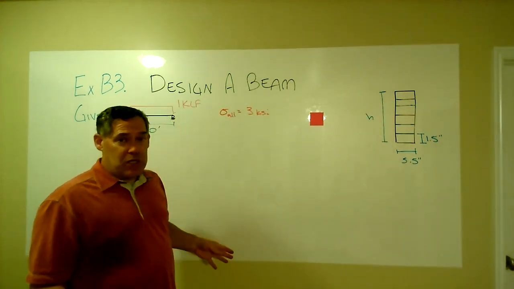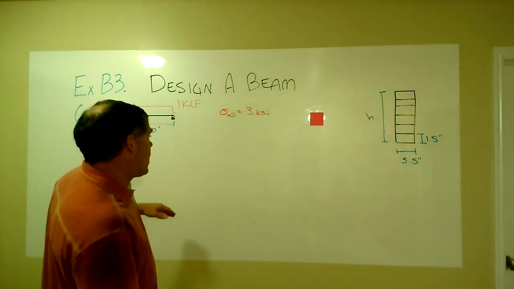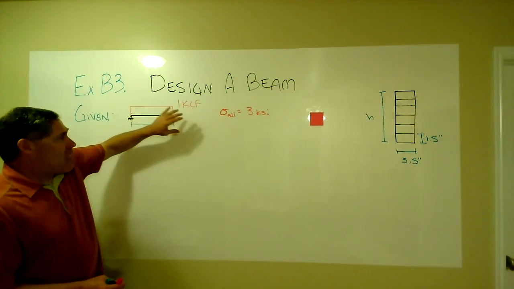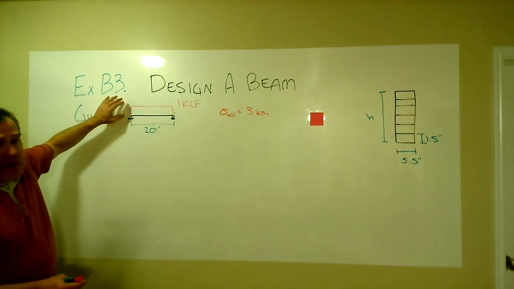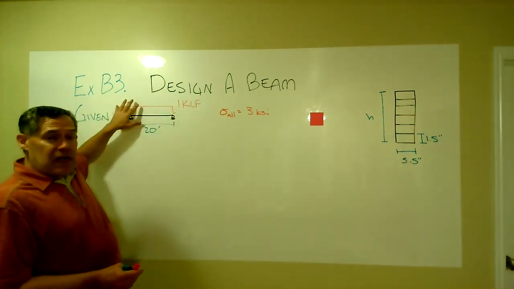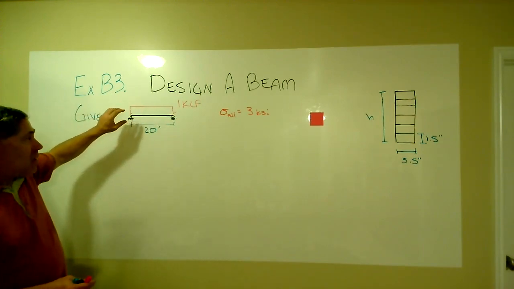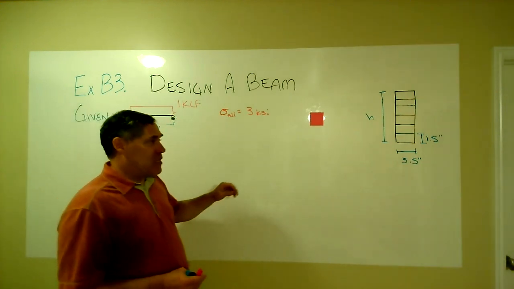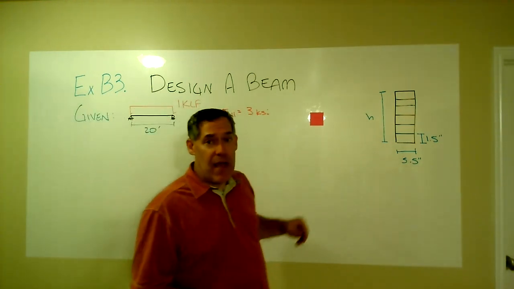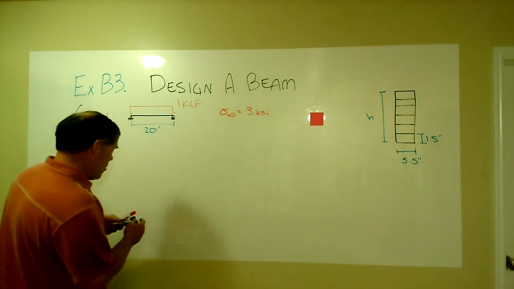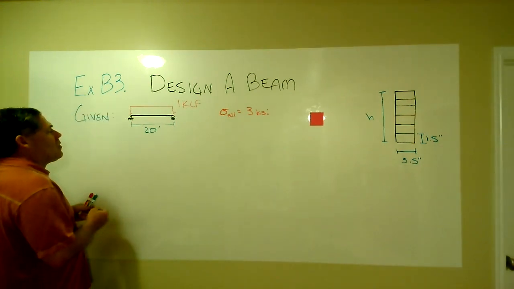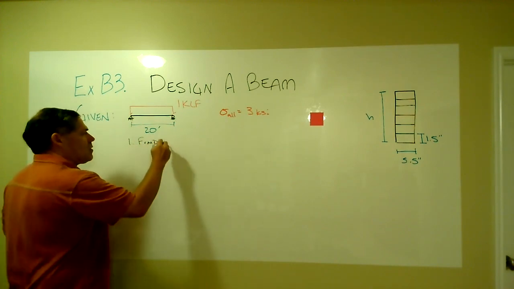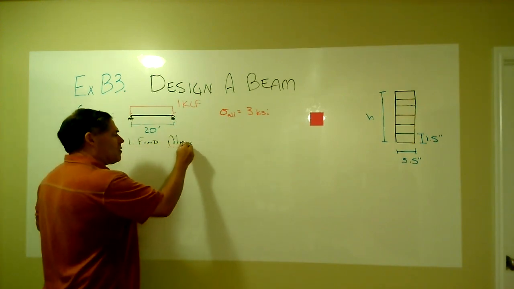We are doing something real, but it's not everything that we have to look at in the design. Right. So we've already been given what the allowable stress is. That means the factor of safety is included. So what we need to find out are the demand from the loading side, and then turn that into a geometric criteria that will then allow us to figure out what height we have to have, and then go select appropriately. All right. So our first thing here is, let's find our maximum moment or demand.